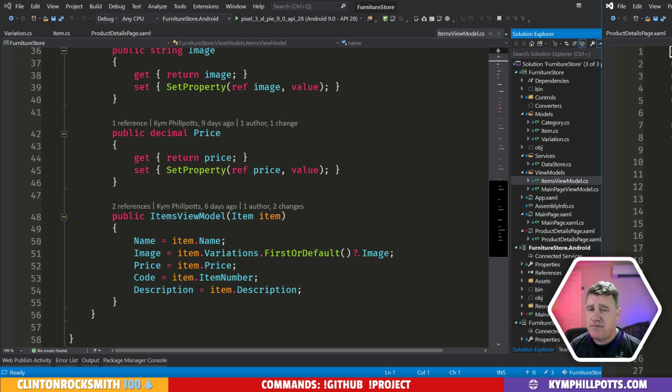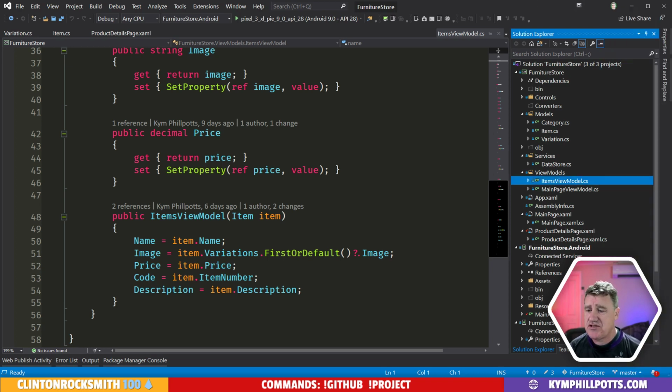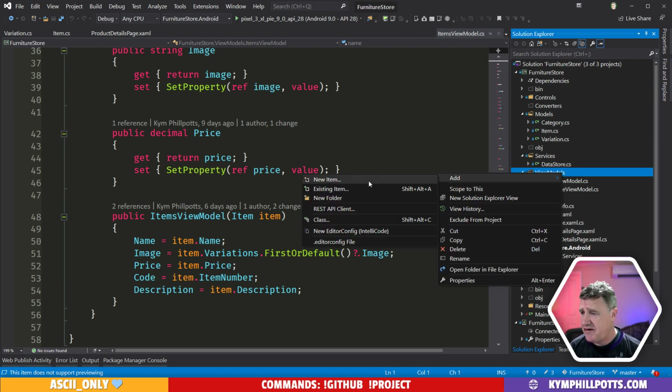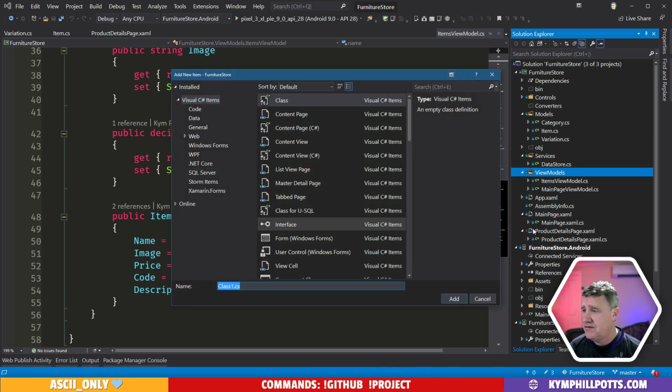So probably a good idea there is, with my IDE here, to actually create ourselves a view model for variations as well. So let's do that. Let's go and add in a class. Call this our variation view model.